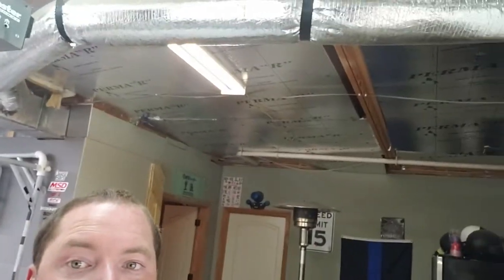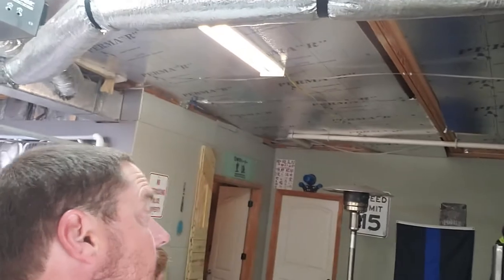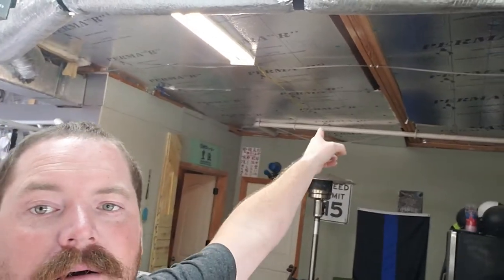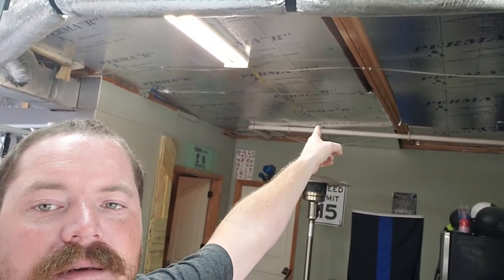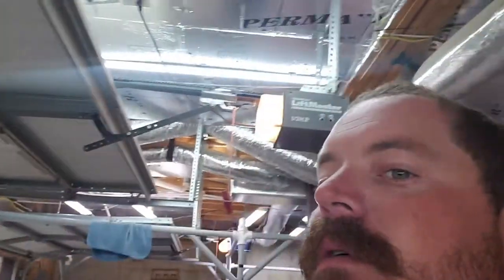Okay, so we are back, and it is about 2 weeks later. I ran into a slight issue with the ballast in my garage. As you can see behind me there up in the air, I have one working light. Behind that, right about there, was another light, and the ballast went out in that. And the ballast also went out on the light that was up here.